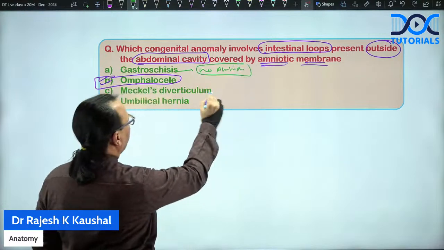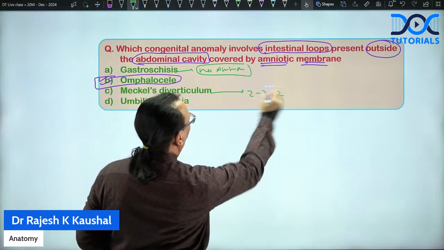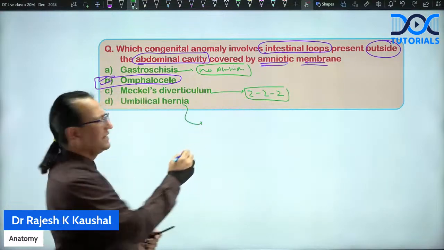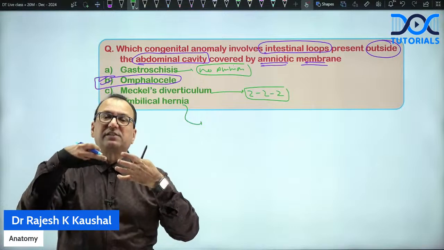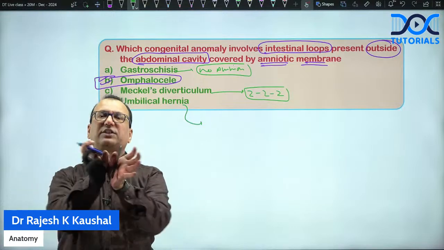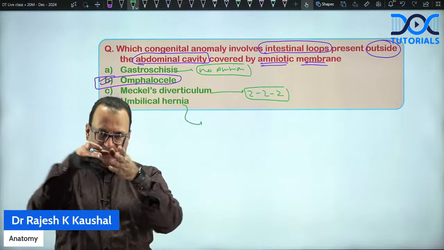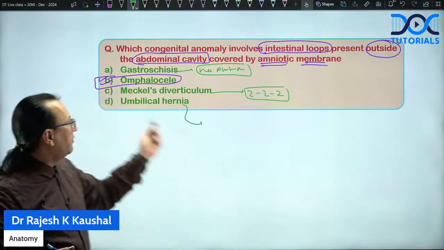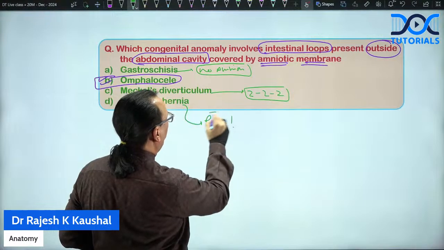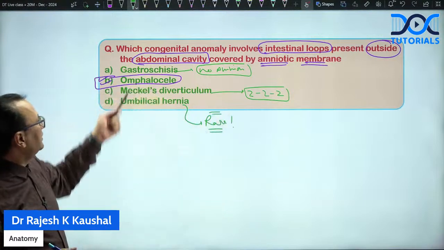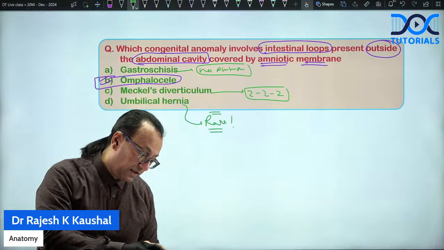Okay, and Meckel's diverticulum, I have told you the rule of 2. And then umbilical hernia is very rarely seen. Umbilical hernia is simply some intestine or omentum has come out in the umbilicus, and it will self-heal by itself. So it is not a big issue as such. But the first 3 are important congenital anomalies. We'll keep our answer as choice number B here.